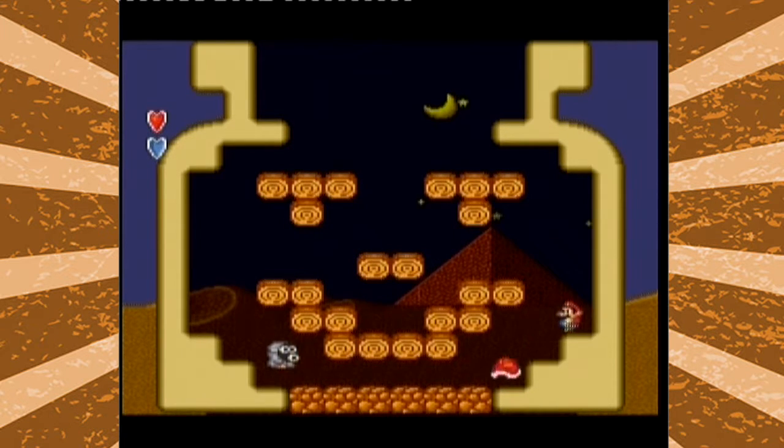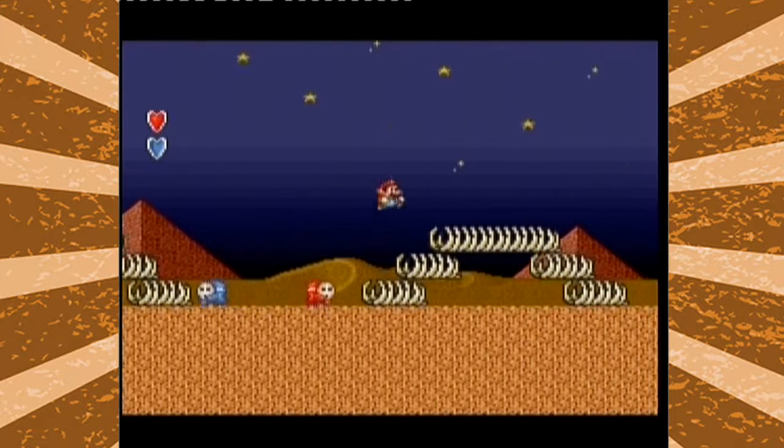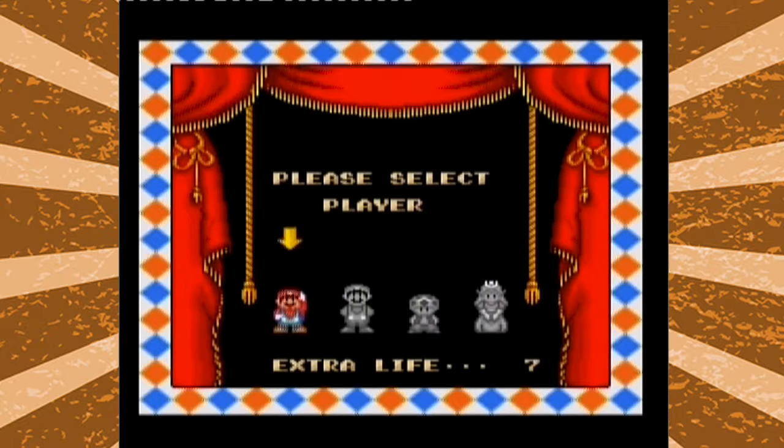There you go, there's a little turtle shell. Bink! I think it's the cherries that you get. If you get a certain amount of cherries, that's when you get an... I think it's a heart or the star. We'll find out.